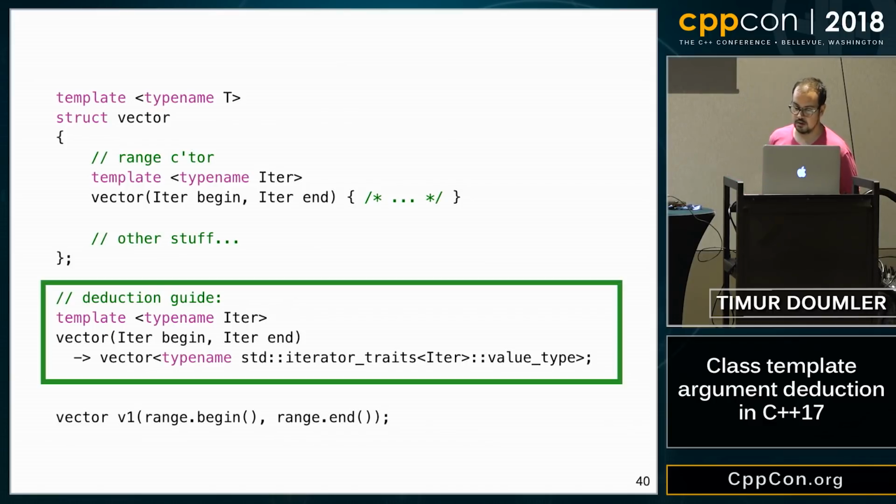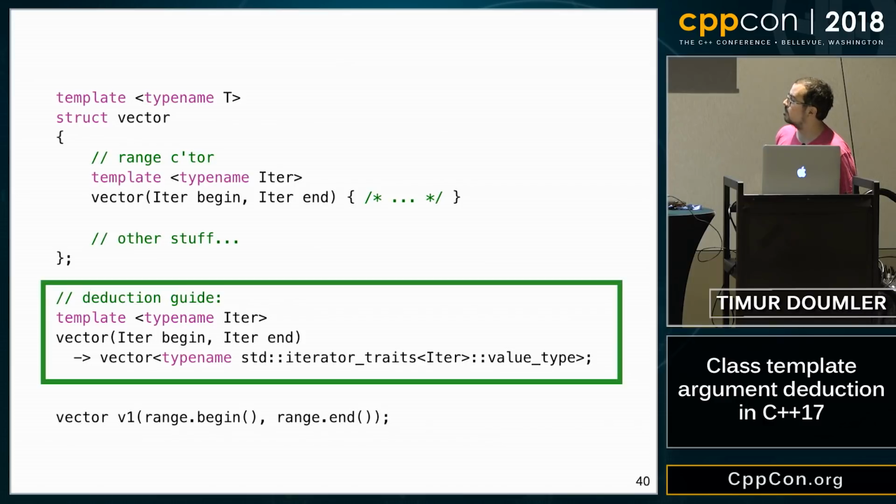So this is going to tell you, okay, if you have a constructor that takes 2 iterators, then deduce the vector by basically unwrapping the iterator and figuring out what the value type of that iterator is, and use that for t to actually have a vector of t.